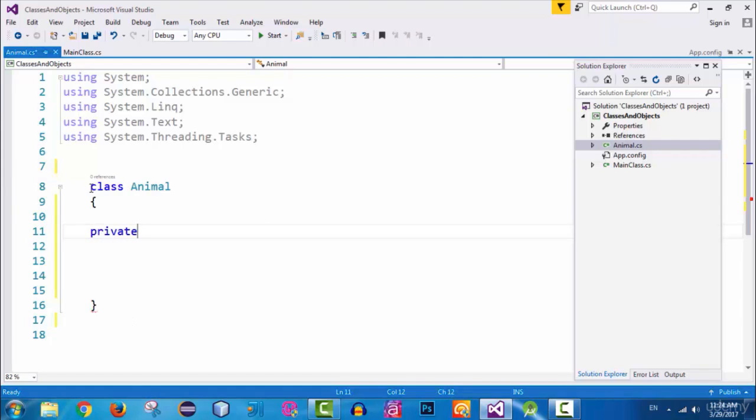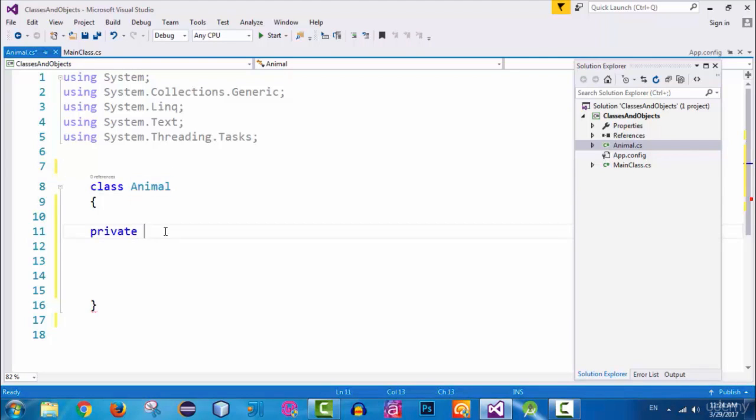Only this animal class is allowed to access this variable or method, because this is private. By scope, I mean the curly braces, right? This is private only to the scope of this animal class. Outside of this class, it is inaccessible.